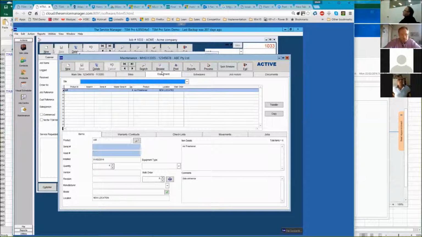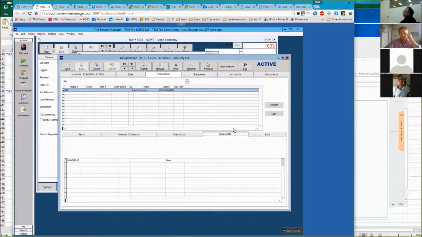That's great. Now, this is the bit, all this test was for me to have a look at this now. Go click on the movements tab. Did it log a movement? Okay, it didn't. We've got the new location or something like that. Oh, no, yeah, that's when it was created.